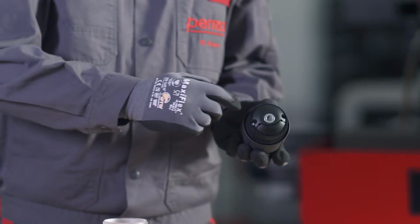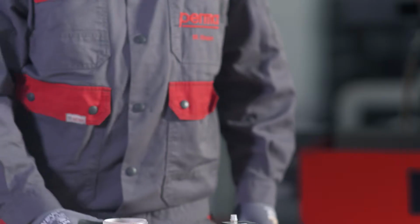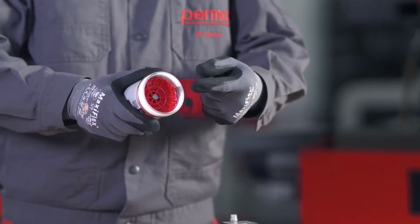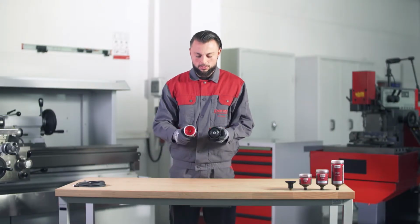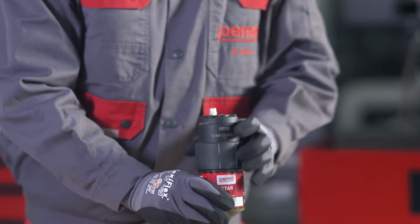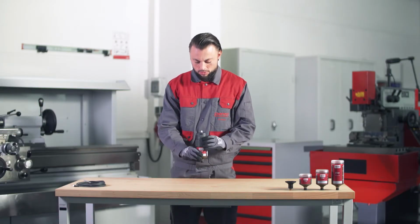Screw together the perma STAR control drive and the LC. Place the drive on the LC. When doing so, make sure that the gear teeth of the drive mesh with the gear teeth of the LC. This will ensure that the head of the hexagon screw of the LC is put together correctly with the hexagon attachment on the drive. Once you have assembled the components correctly, pull the threaded ring of the drive over the thread of the LC.